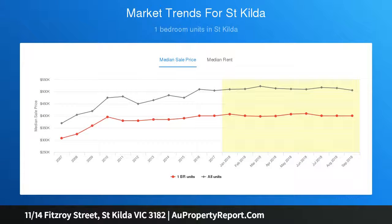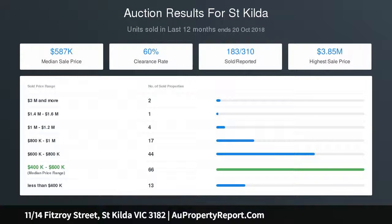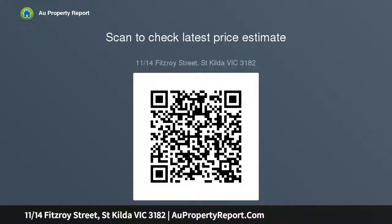Live in and monopolize on the world-class lifestyle at your doorstep or invest and enjoy the rent coming in monthly from the quality tenant on a secured lease. The impending capital growth on this apartment, with the Gatwick renovation now complete and St Kilda quickly gentrifying, will be very hard to match. This property is priced to sell quickly and will not last long.